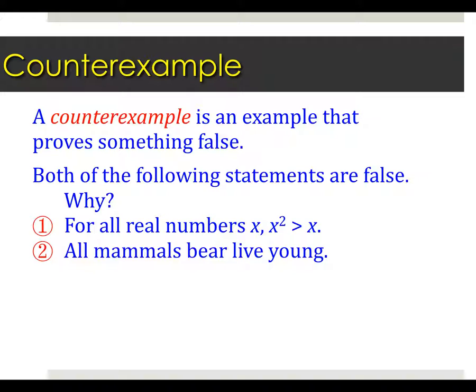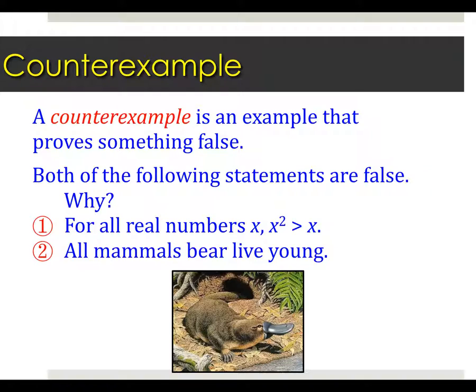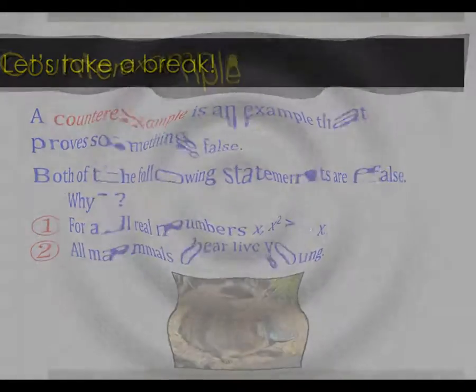I think it's the platypus, but I could be wrong, but there's one animal that lays eggs. It's a mammal that lays eggs. It looks like a duck and a beaver. And fast fact for today, the bite of the platypus is poisonous. So you don't want to be petting a platypus.